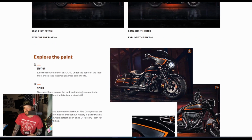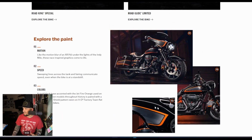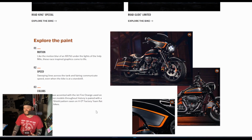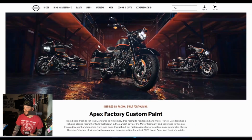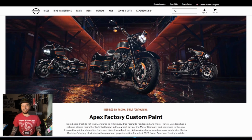So yeah, that's it. That's all you get. Just colors. You give us $3,000, and we'll give you a color that screams the opposite of what owning a Harley-Davidson is, and not give you anything from our vast Screaming Eagle lineup of components that we have to actually give you speed and race, inspired by racing, like a torque cam, or like a 131, a 124. They have these parts in stock. They can give you that for $3,000. I would rather opt out.